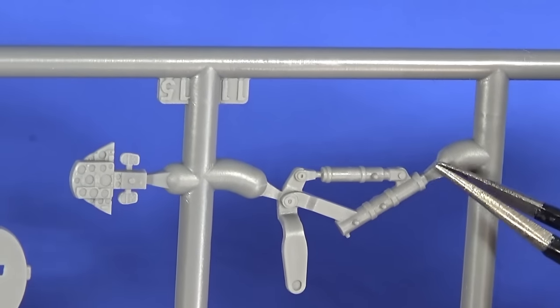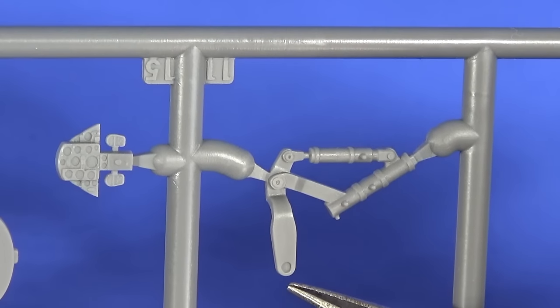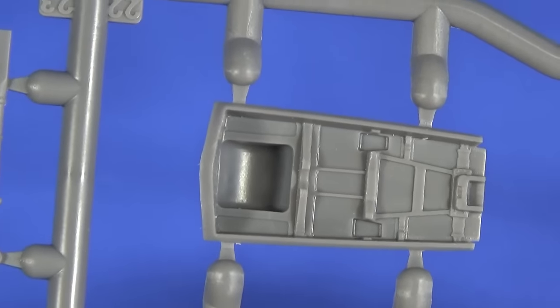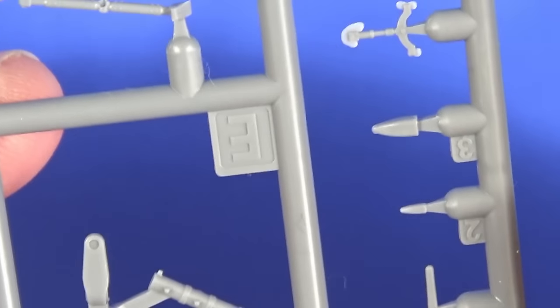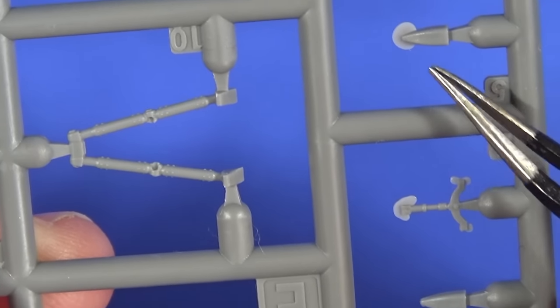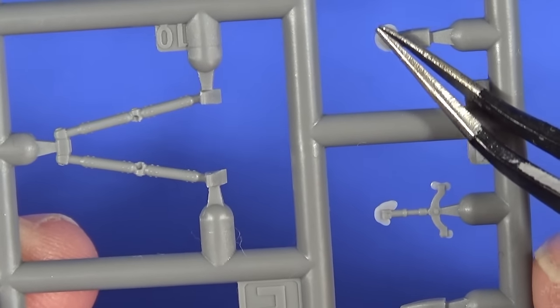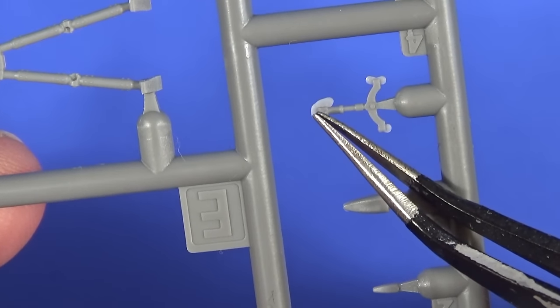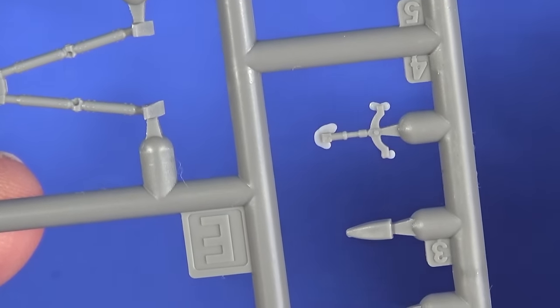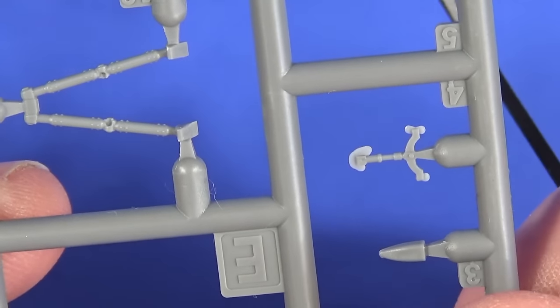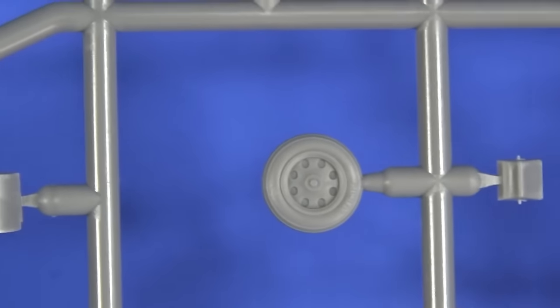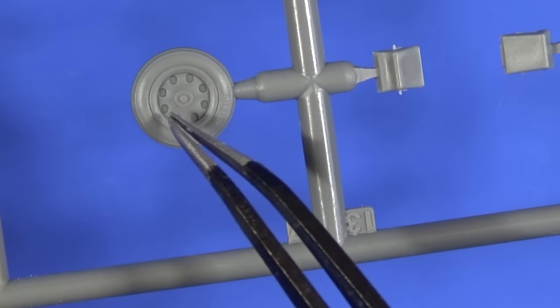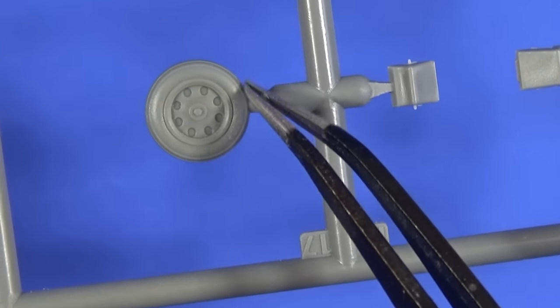The undercarriage legs, again, quite complex, spindly little things on the Fairey Delta 2. They have to be to save weight, but they look good. The base of the cockpit looks all right. The only place I've noticed anything other than absolute perfection in the molding is here. These little parts - this is like an inlet that needs to be trimmed. That's got a little bit of flash there, and this, I think maybe it's part of the undercarriage or something. I don't know where this goes, but again, just a little bit of trim around there we have to do. Other than that, none of this has any flash anywhere, which is lovely.